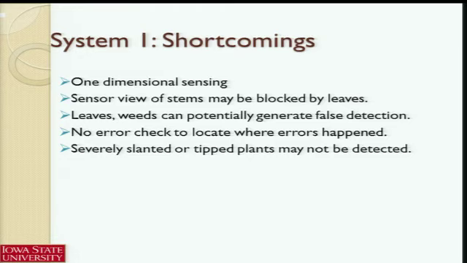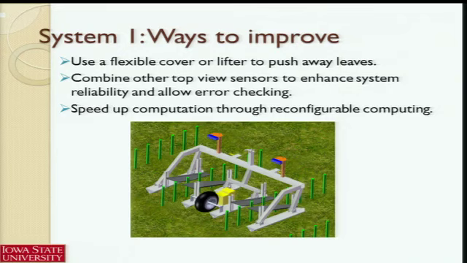What we can do is get in and get out: get into the gap, and get out from the gap. That's basically what we could do if we want to use this type of sensing system to control weeds in the crop row. And you could certainly improve the system by coupling other sensors, like a vision sensor, together with this laser proximity switch sensor array.